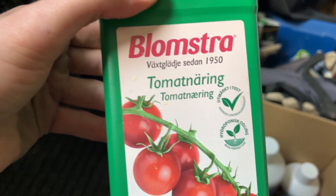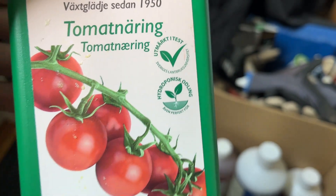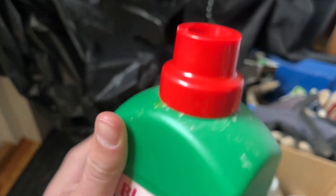The ninth thing: hydroponic nutrients are expensive. You're basically paying for water. You might think that just a few milliliters does a lot, but in reality there aren't many grams of nutrients in every bottle. I encourage you to do some research and try to find hydroponic nutrients in powder form because that's so much cheaper. I tried but couldn't find anything cheaper, so this year I'm going to try normal store-bought tomato fertilizer — just one solution. I think it will probably be fine and it's so much cheaper. You'll still use a lot, but it's definitely better.